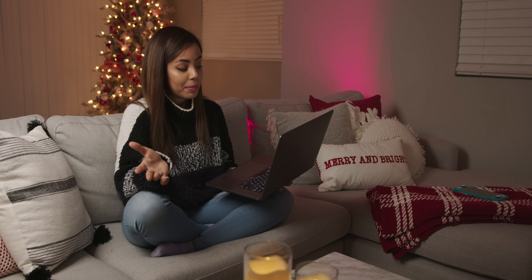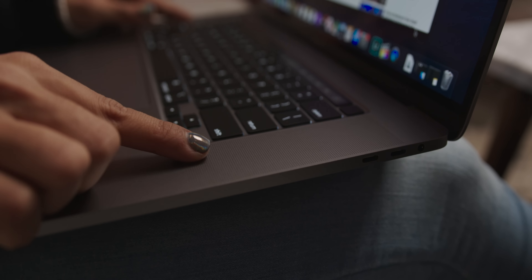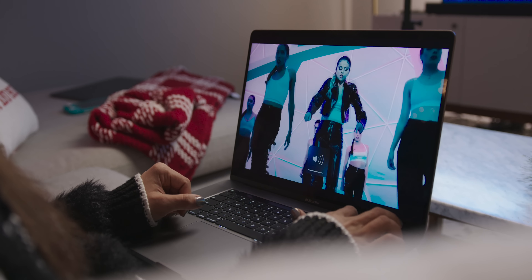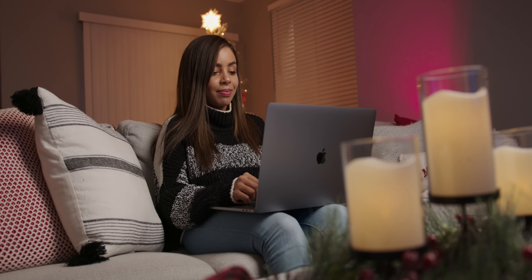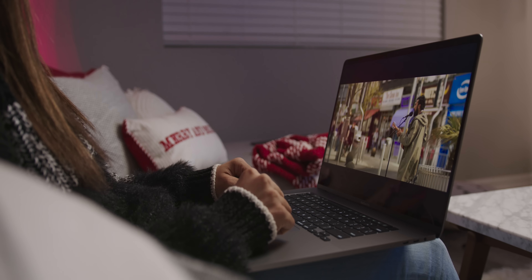This next feature nobody really knew was coming, but it's definitely one of my new favorite features — the speakers. They are amazing, by far the best I've heard on any laptop. There's actually a six-speaker sound system packed in here, so not only is it louder but it gives you a lot more stereo separation. There's also a lot more bass, and through Catalina we also get Dolby Atmos support. So it's going to be great for listening to music, but also watching movies and TV shows.